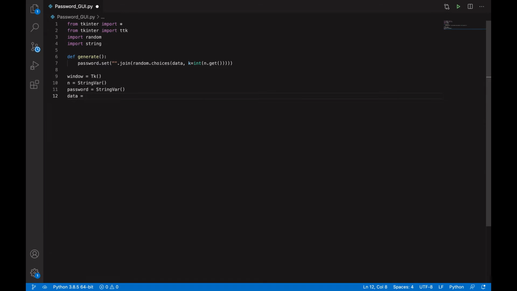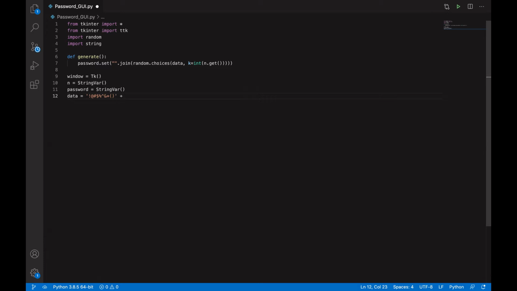And now data will be equal to an exclamation mark, an @ sign, a hashtag, the $ sign, percentage sign, the caret, an ampersand, an asterisk, and then both parentheses. So this will just make the password even stronger.